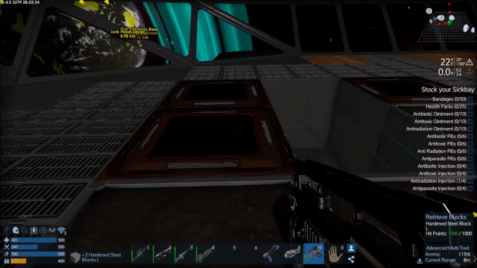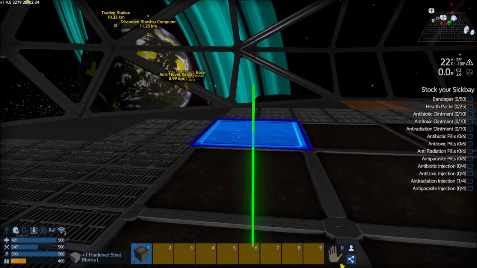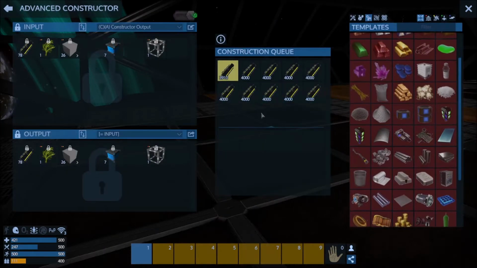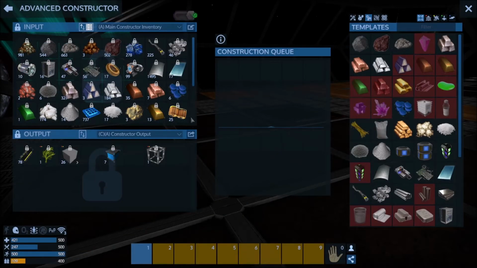Where am I going? I thought the CV had a shower too. Has a med bay.